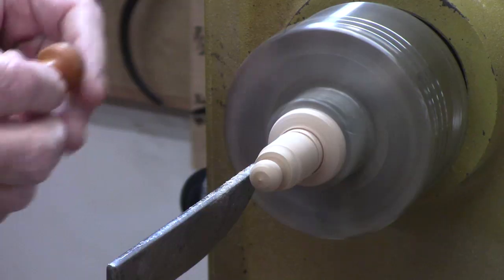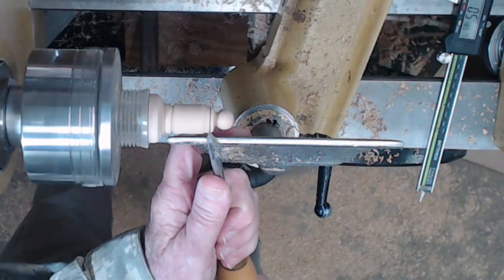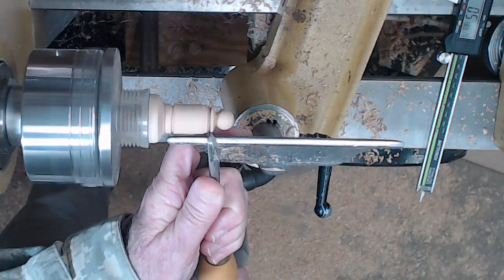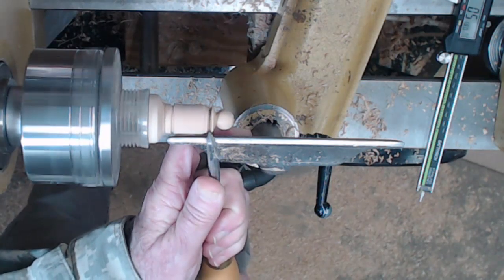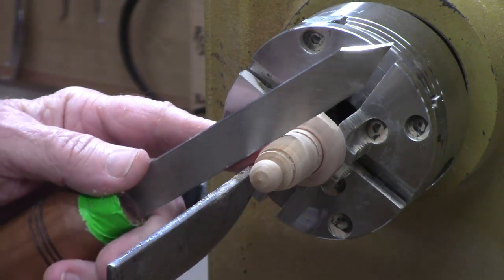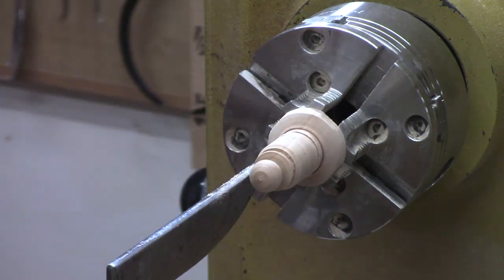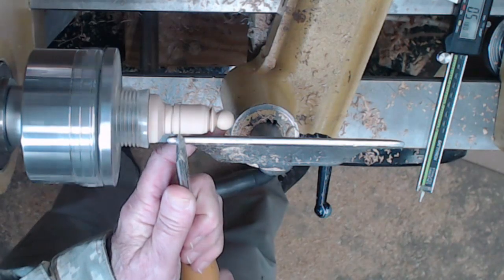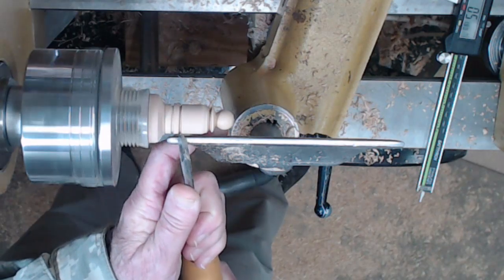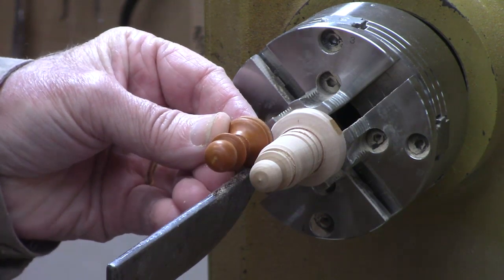This is a little smaller than the pieces I have in my other chess set. I'm going to bring the other set up, just eyeball it, and see how it's shaping up. Now I'm shaping the collar. This piece is about 3/4 inch at the base, which is a little bit smaller than the sets that I featured earlier. Now I'm using this 1/8 inch parting tool to just mark a bottom feature. That's easier than using a set of calipers. I just found a tool that would fit, and now I'm cutting a little V groove for that bottom feature. Checking it again, it looks good.